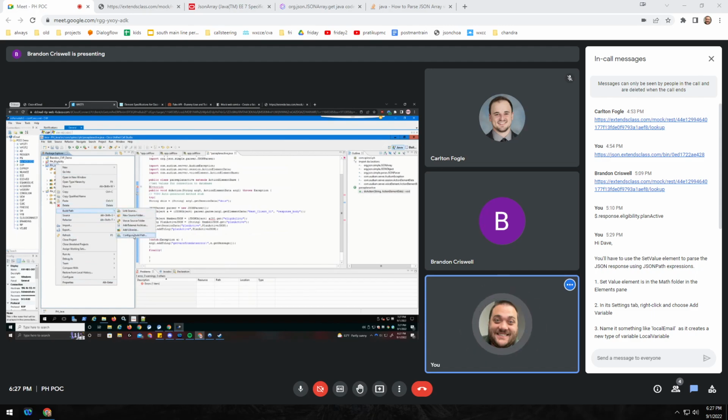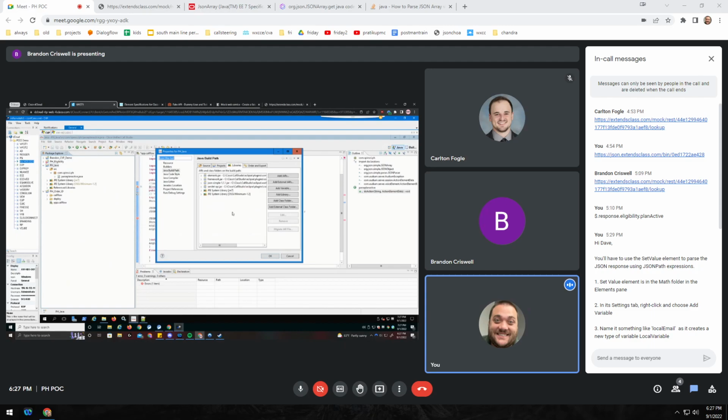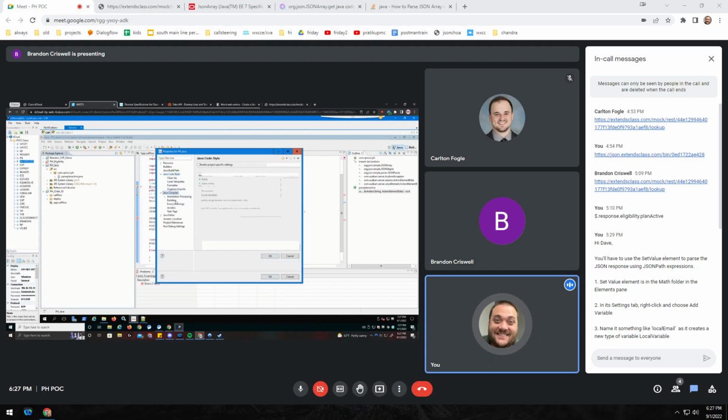Configure build path, and then do Java code style on the left. Sorry, do Java compiler. Click. I think you can click on the actual. Yeah.